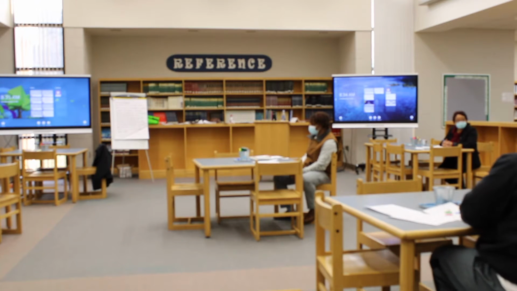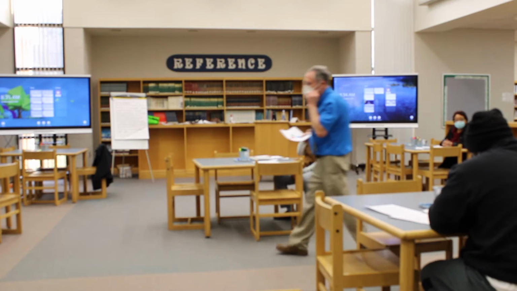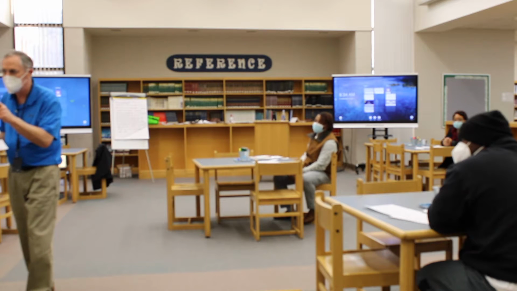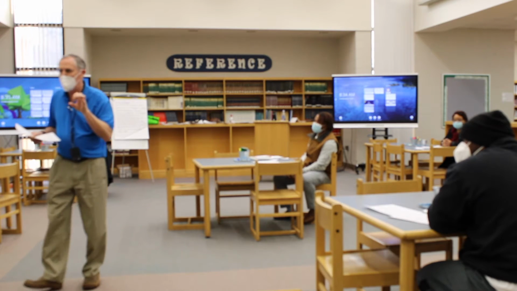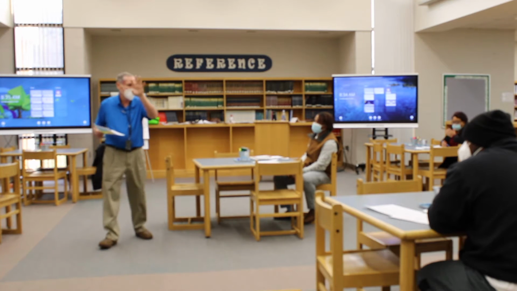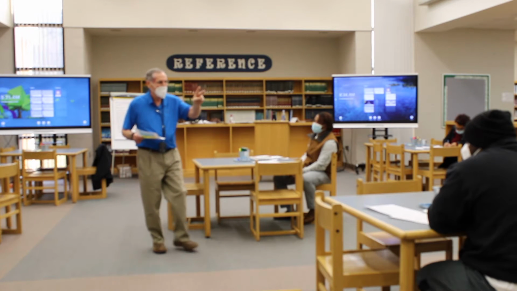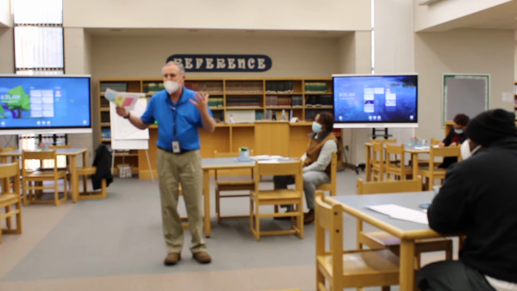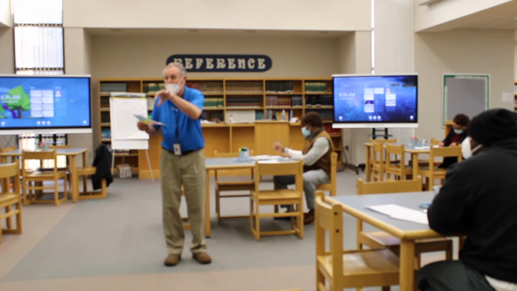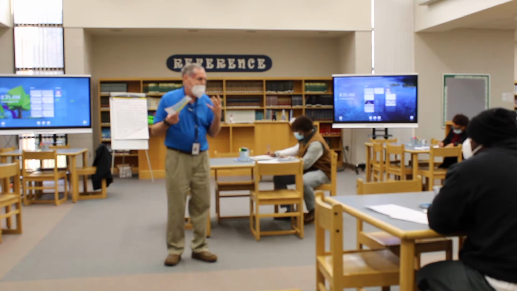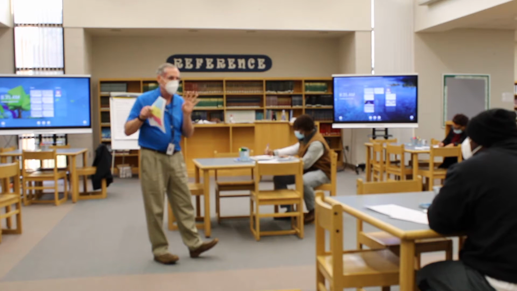The third one? Is it measurable? What does that mean? It means that we have evidence of progress. We have clear evidence of learning. And how do we gain evidence as human beings? There are 5 things that we can do to gain evidence. We can see them. We can hear them. We can smell them if we're in a home economics class or different places. We can touch them. And we can taste them. Those are the only ways we can measure things, right? So measurement is using one of our 5 senses. Mostly we see things, touch things, hear things, right? So it has to be measurable using one of our 5 senses.